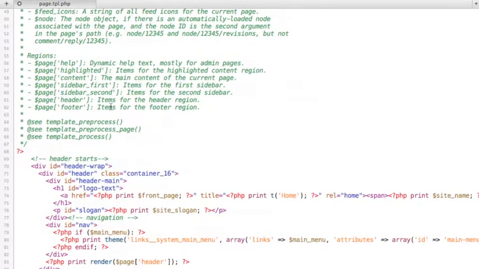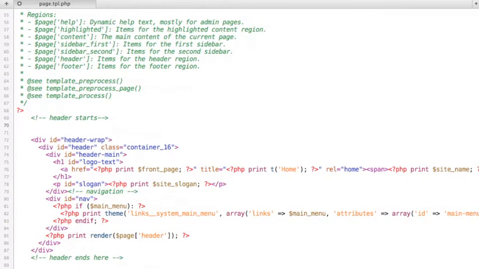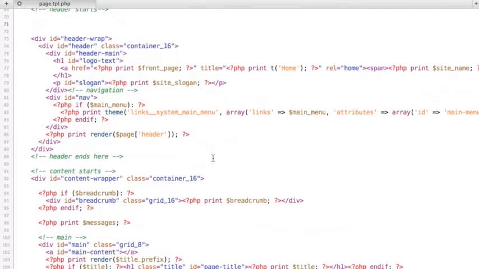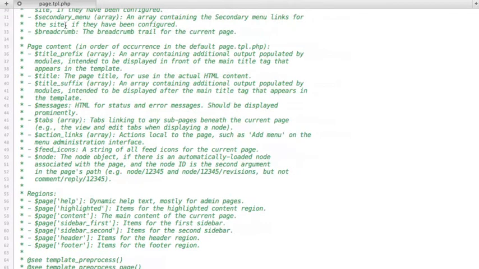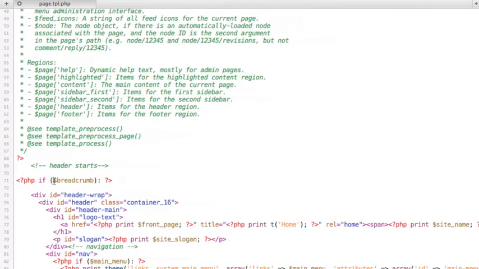Let's scroll down, and we're just going to add this right to the very top. It may not work well with our design, but you'll get to see how to use this. If you remember, we can do some simple if statements in here, just like breadcrumb. So if the variable exists and is true, we'll print some information. I'm going to copy this syntax because it's a great way to work with PHP when you're brand new to it. So we've got if breadcrumb, and the variable I'm going to replace this with, look up here again, is logged in. So I'll copy that, and we'll replace.